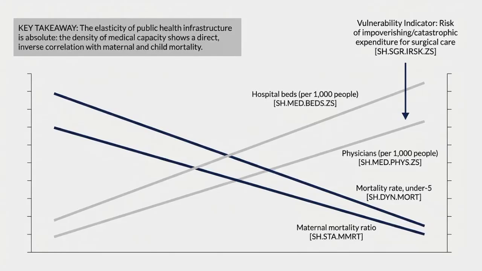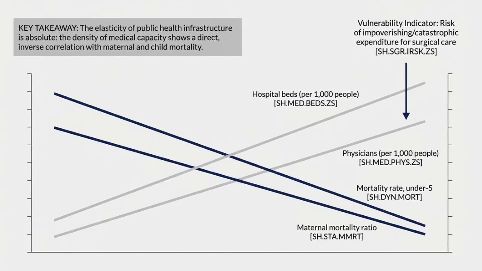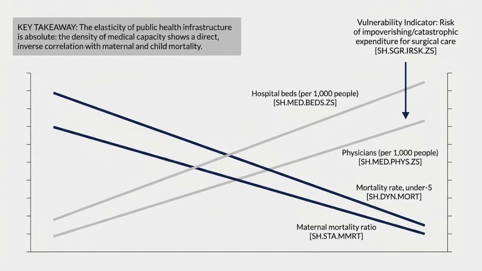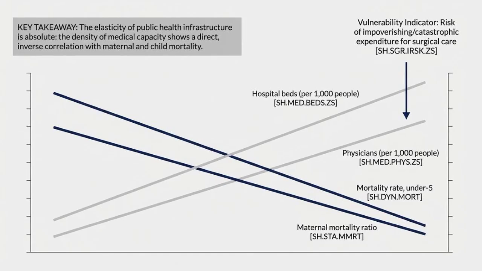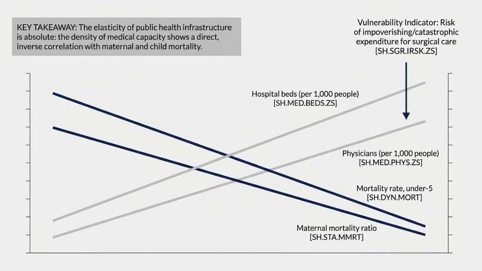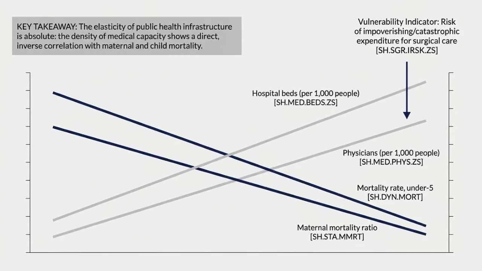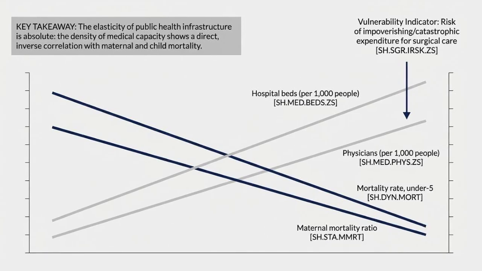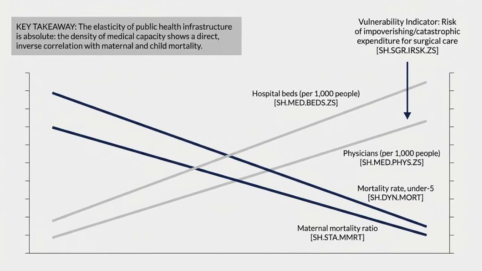Which brings us to slide 9, the defense line of life. This covers public health infrastructure and interventions. We have a very stark dual-axis line chart here. On one axis, we are tracking medical infrastructure inputs. On the other axis, we track survival rates. Over the 60 years of data, the correlation here is one of the most mathematically undeniable. When you plot physical infrastructure inputs, specifically the number of hospital beds per 1,000 people and the number of physicians per 1,000 people against health outputs like the under-5 mortality rate and the maternal mortality ratio, the relationship is absolute.